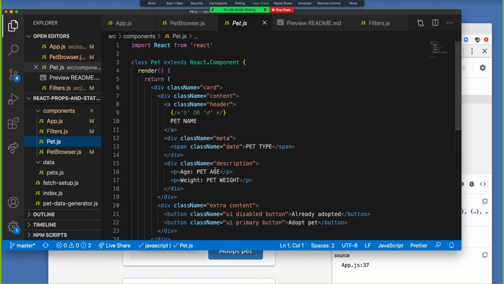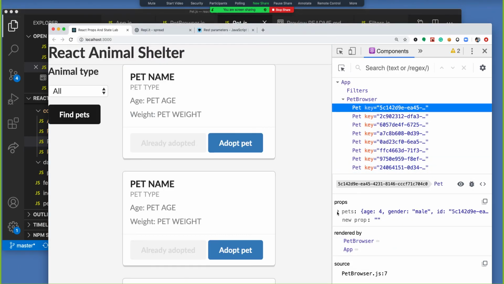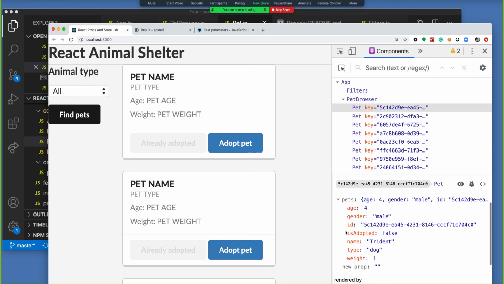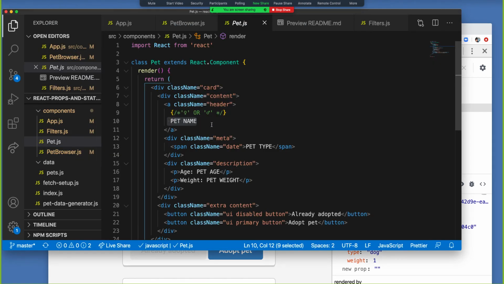Wait, can we look at the console? Okay, so in the pets, and it's the props. So yeah, we need to do this dot props dot whichever data we're trying to target, and put that in curlies.